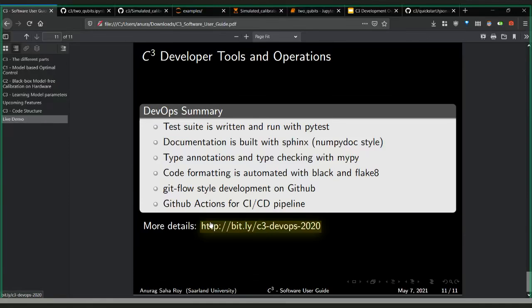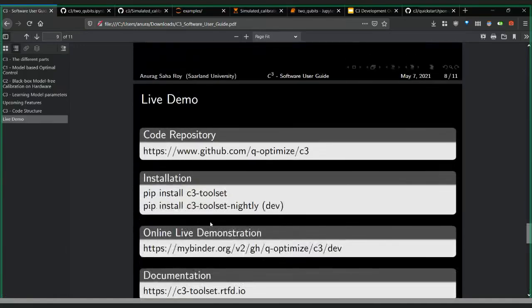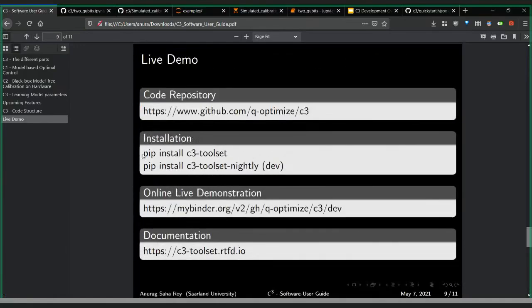So GitHub Actions is also what we use for all our automated releasing, because I showed previously that our code is on pip, right? So that all happens automatically. Like every day there is a new nightly version released. Maybe I should go back to that slide. So there are two versions you can install. You can install the C3 toolset, which is the stable master. And we also have a development version, which is probably more buggy, but more up to date with the features. And all of these releases take place automatically through GitHub on pip.